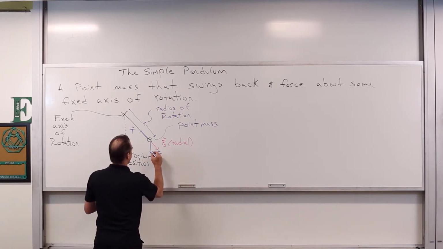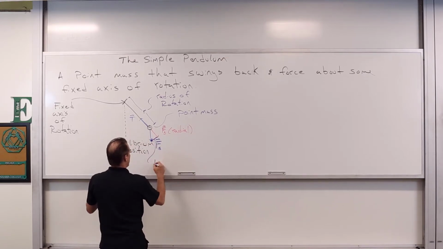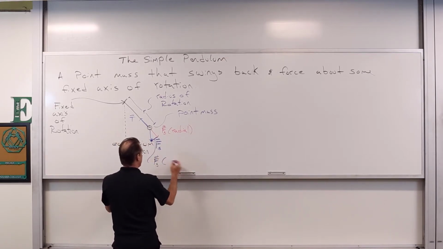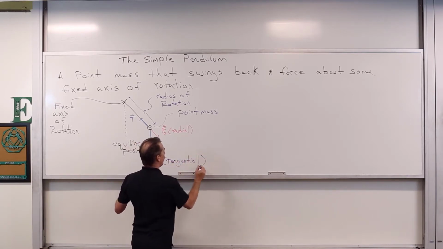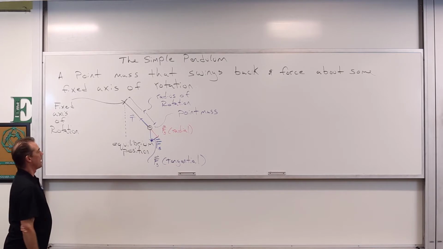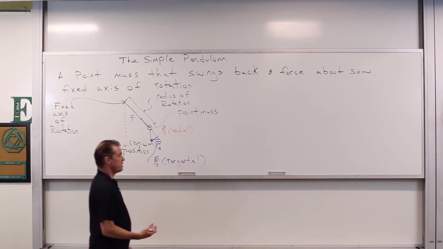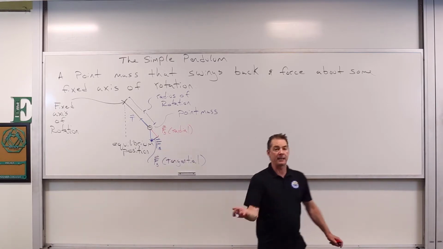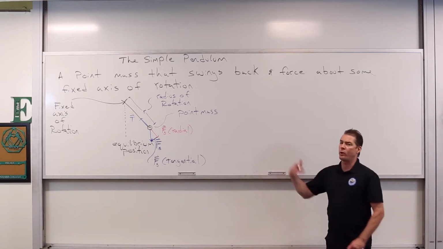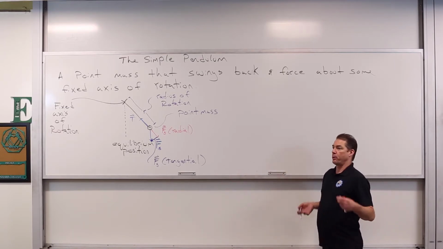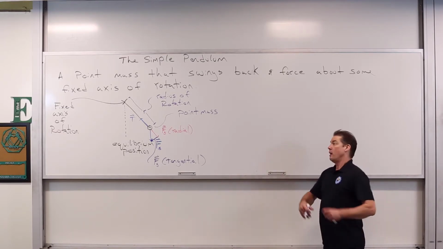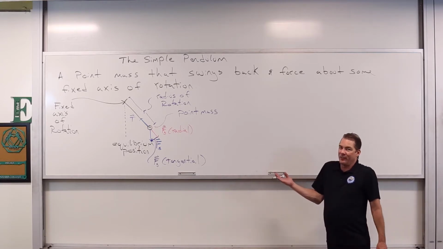Still going to be in my way. That's okay. This component here. This is F hat sub G tangential. Why do we want to identify that? Well, because it's the tangential force acting at some radial distance away from the axis of rotation, which substantiates the torque. And the torque produces rotation, right? The net torque produces the angular acceleration of an object. This is what we've got going on here.